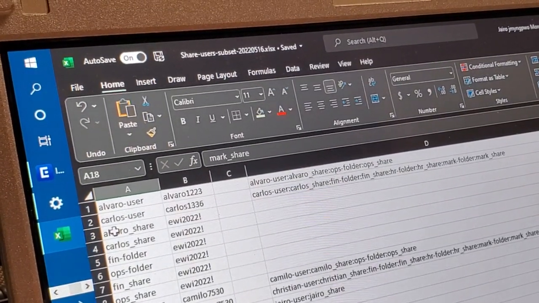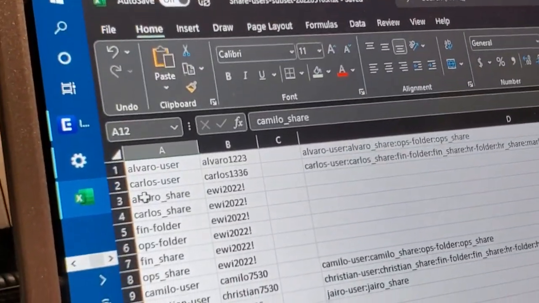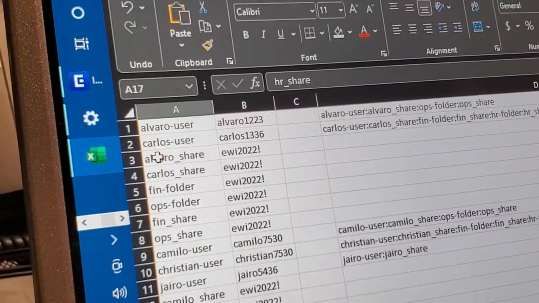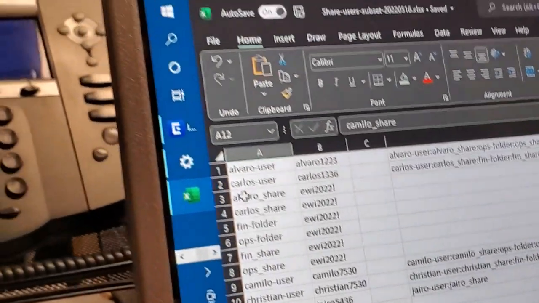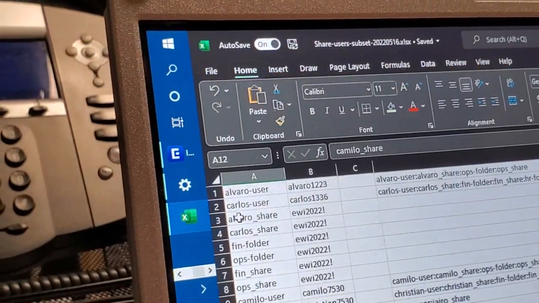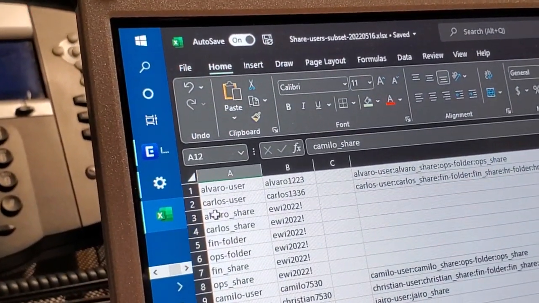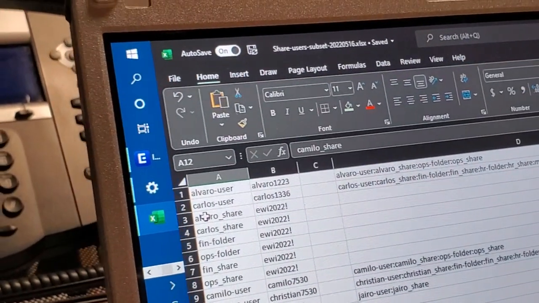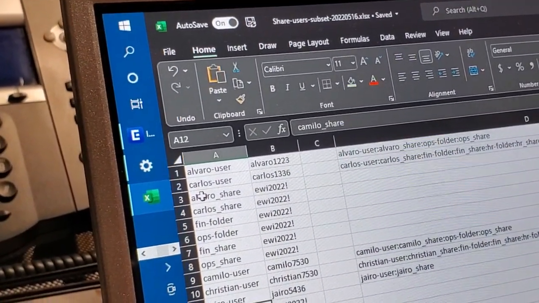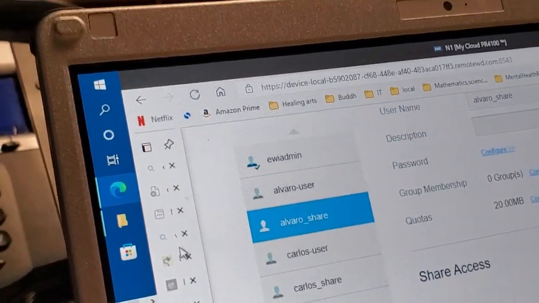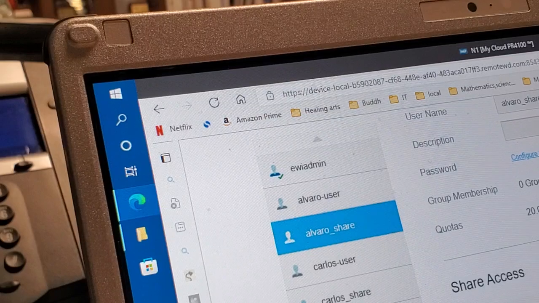In other words, anybody that has the name share or folder, I made them not be real users. They're going to be treated like shares instead of users.